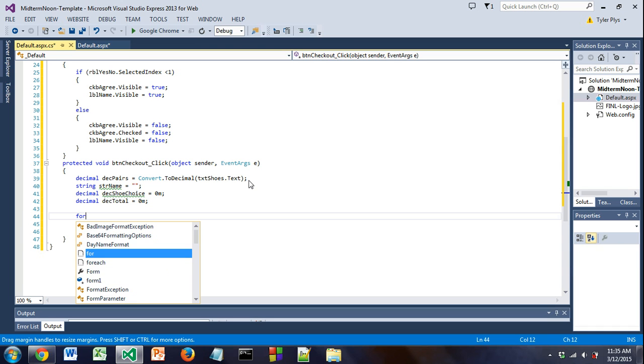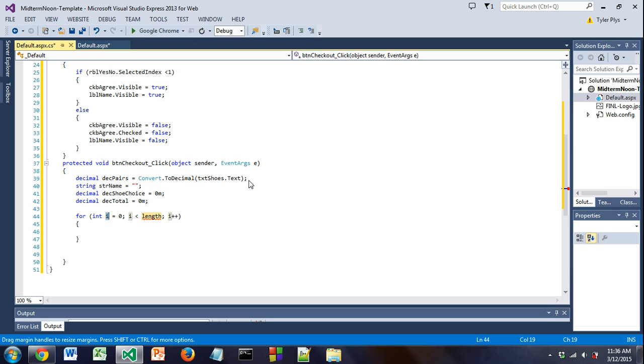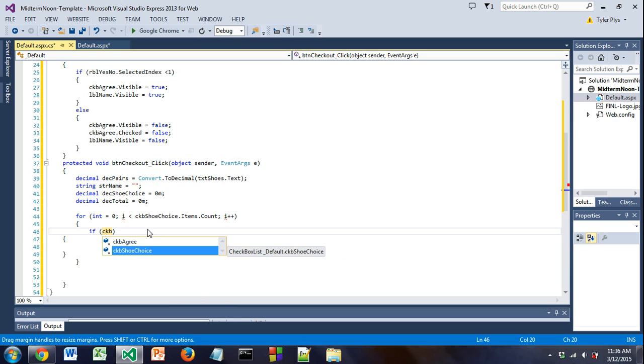Next we're going to need to loop through the checkbox in order to get all the ones that are selected. And we also want to know if they're selected, then to accumulate them. If they're not selected, we don't want to include them in our total.